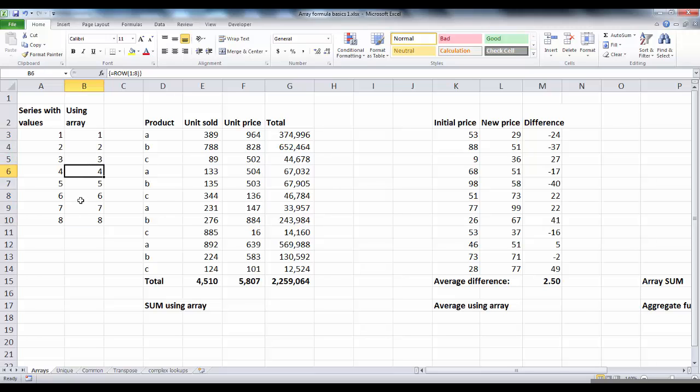The curly brackets are the specialty of the array formula. You cannot manually type those in and make it an array formula. Excel would simply treat that as a text input. So remember to press Ctrl Shift Enter all together if you want Excel to treat the formula as an array.